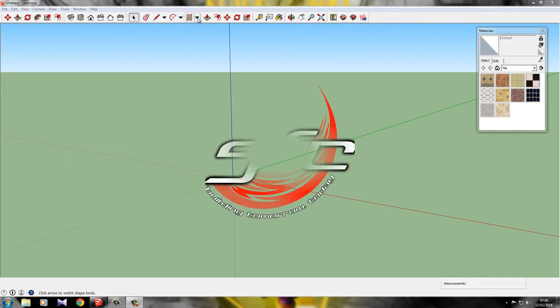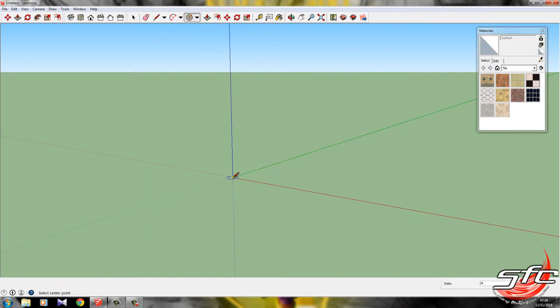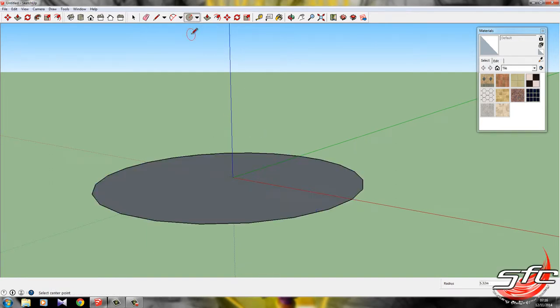This one's just really quick. I'm going to show you how to make a bowl and a couple other things. So simply, just draw a circle on the ground, grab your pencil tool, draw a couple of lines here so you can make a box just on top of your circle, like so.